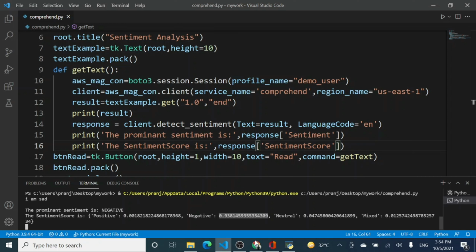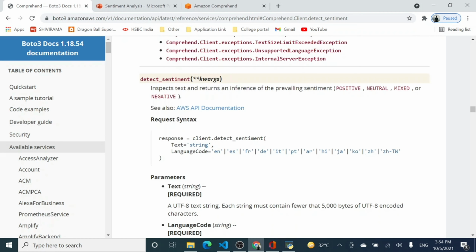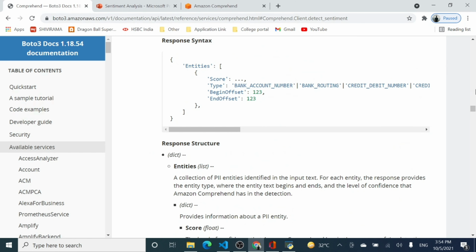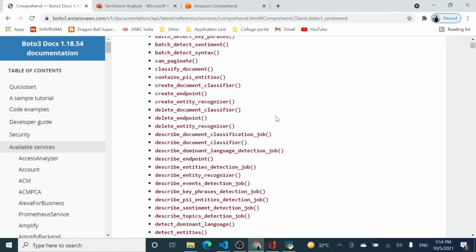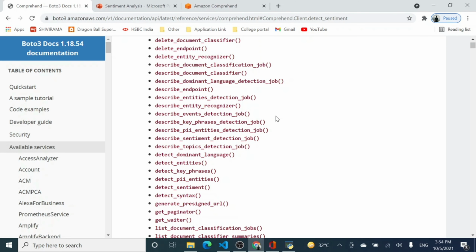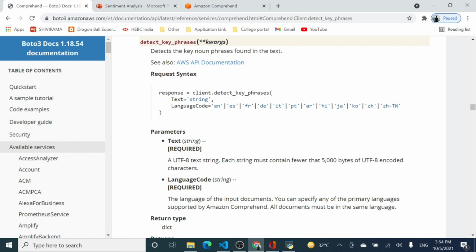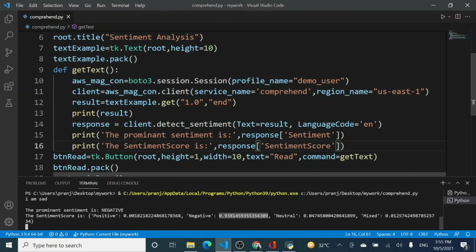Now coming back to our documentation, let us find out if we can find anything else over here. Let's say detect key phrases, right? What if I want to detect key phrase? So let me just copy this detect key phrase from here, and in place of detect sentiment, let me write detect key phrase.